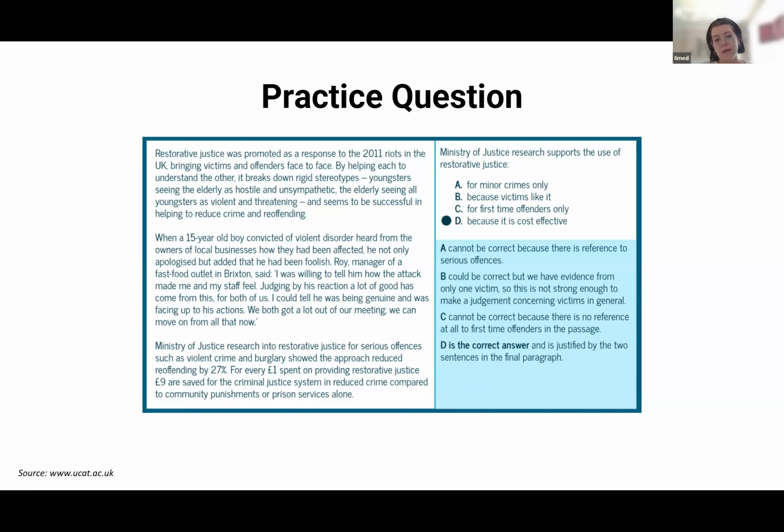What you'll notice from this question as well is the passage is really long, and that is pretty standard for UCAT. You're not just going to be given a small paragraph, hence why speed reading is so important. As you're reading through those, I will point out some of the points in there that are really important. So for example, reason B can't be correct because they don't have strong enough evidence. That is pretty standard reasoning from UCAT. Think about what in science in general would be deemed to be strong evidence, or enough evidence to make a reasonable assumption from.